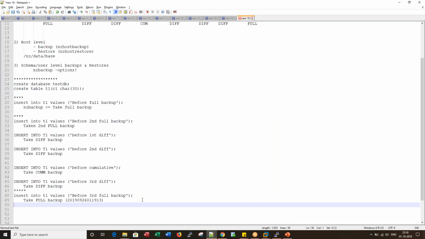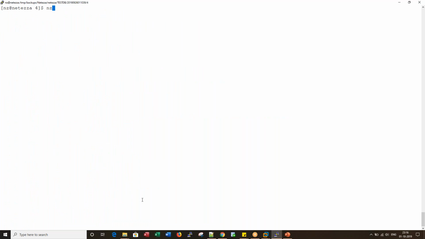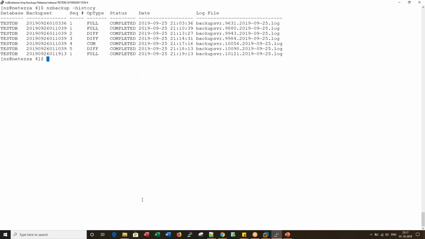So far, any questions? No, we're good. Okay. Now let me show you the history. So the question: the backup set ID is actually not a sequence generated, but it is based on the date and time stamp, right?